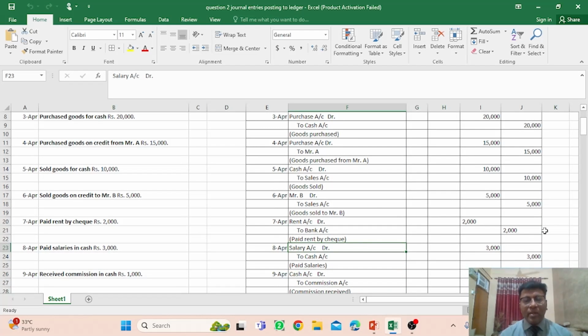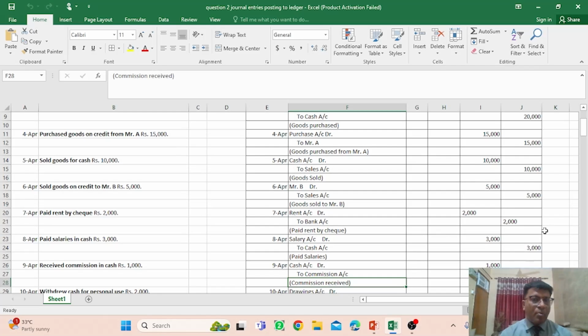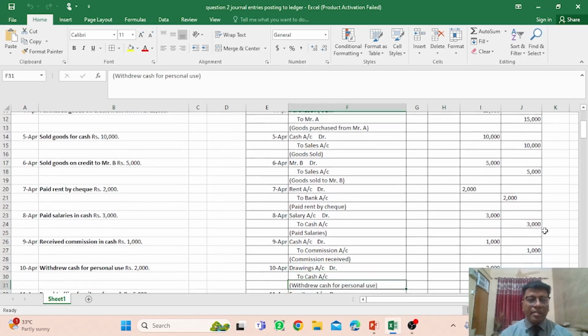So this is also the expenses, salary account debit to cash account, and received commission in cash, because there is a particular income, so you have to make that income credited, and you are receiving the cash. On the basis of the rule of accounting, what comes in is debited. So the cash account, as you are receiving, is debited here, and in the form of commission you are getting income, so income is credited.